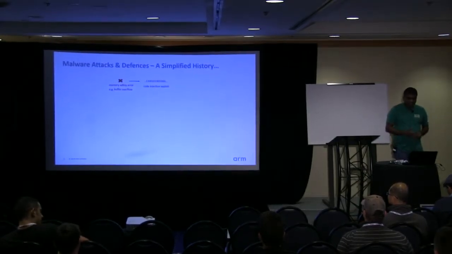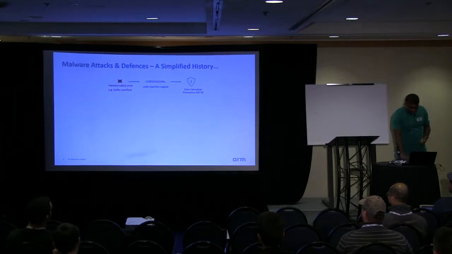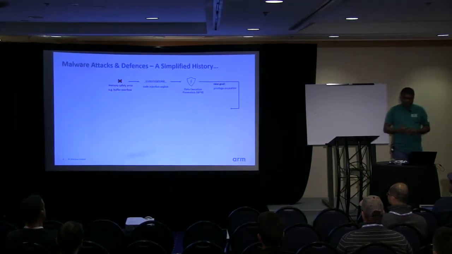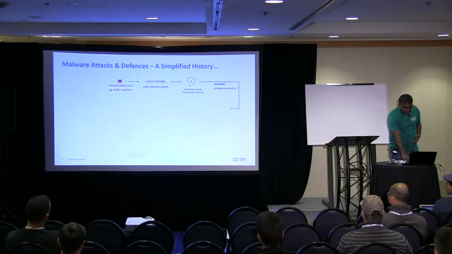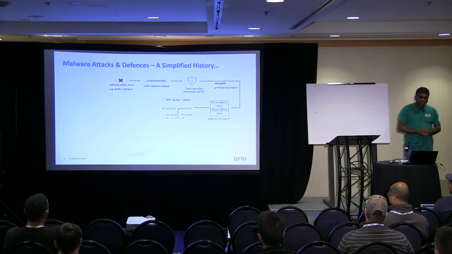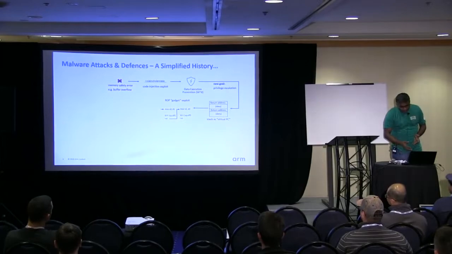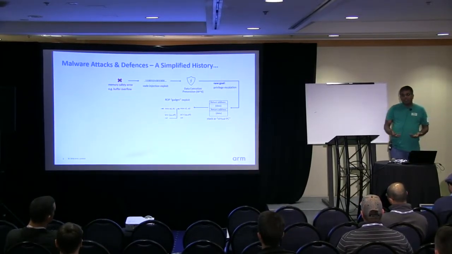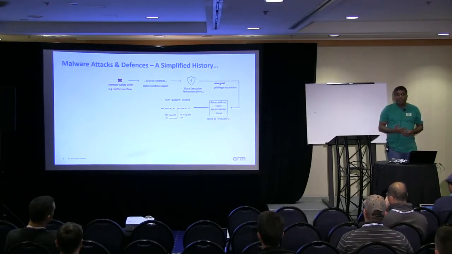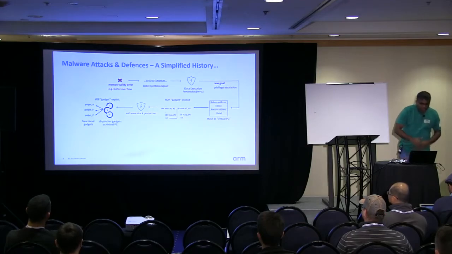At first, you could stick code on the stack. DEP put a stop to that. Now the attacker needs a new way of getting to a point of privilege escalation so that he can turn off DEP, which is essentially data execution prevention. ROP and JOP are potentially Turing complete ways of doing that by breaking program control flow integrity. What I mean by that is when somebody writes a program, they expect control flow to be in a particular manner. ROP and JOP are techniques that try and break that control flow integrity because people end up generating gadgets that they're able to use to exploit programs.